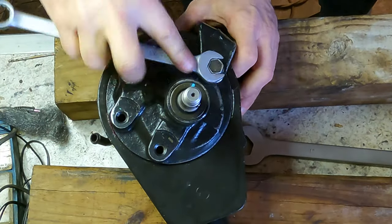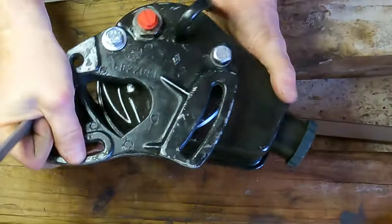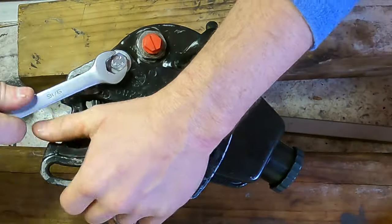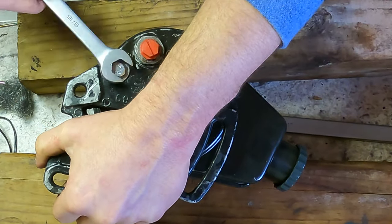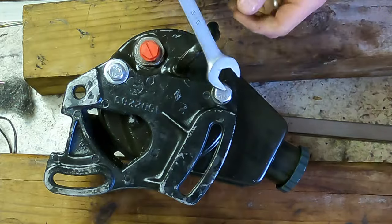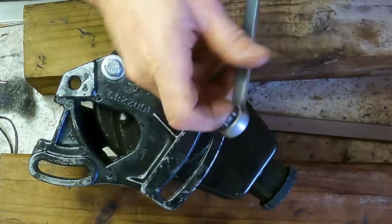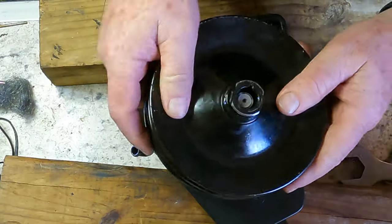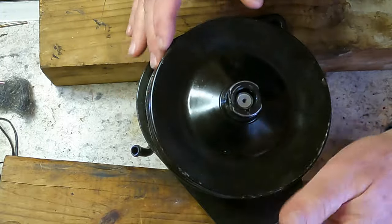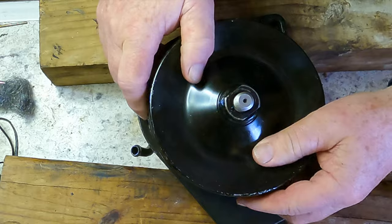We are on the right track here. Fits a lot of different GM applications. These are the ones that fit this one. So we'll make sure we're not missing something, like we put the pulley on and then have to take it right back off. Yeah. Okay, so it just drops right on. It's held in place by a bolt. Okay.